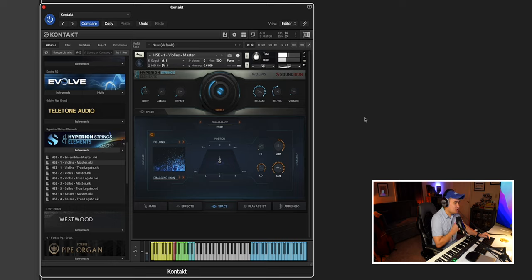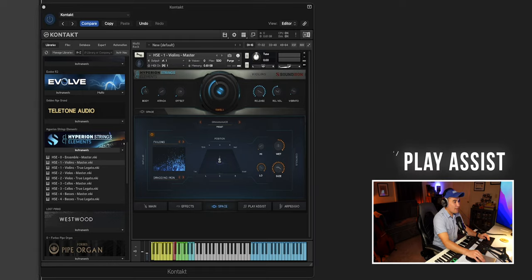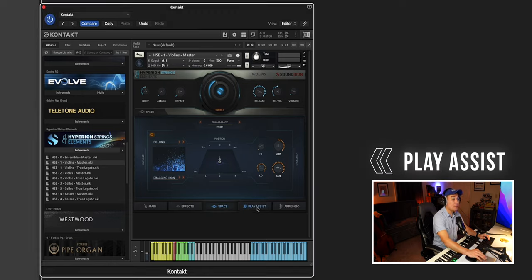Wow, that is just incredible. This space tab is really just a second effects tab in itself. So you have so much to work with, which I'm really excited about. And then moving on over, we have the play assist tab.